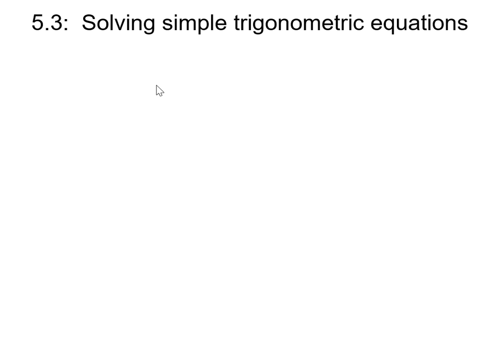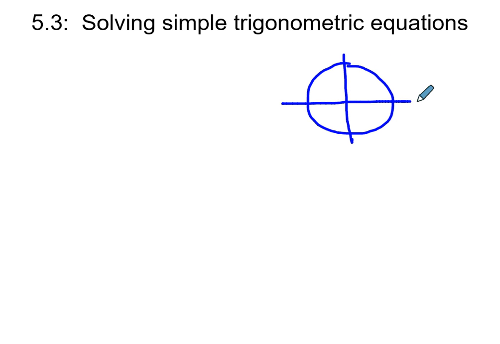Before we learn how to solve simple trigonometric equations, I just want to do a quick review with you of what we learned so far. If you remember, when we had the trigonometric circle, and we were taking, for example, an angle that was here, this one was pi over 6, so the angle here is pi over 6.